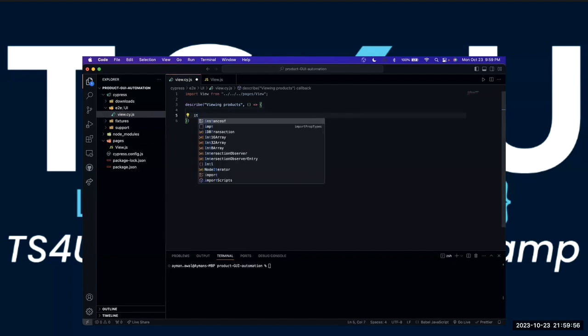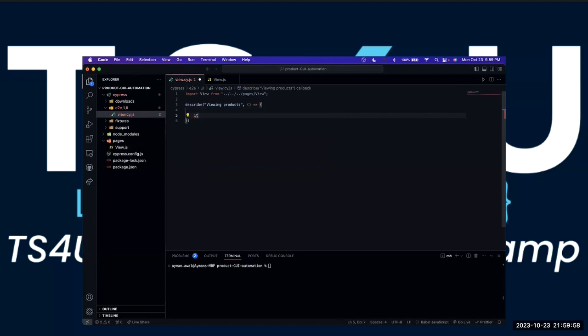So we're going to do it. IT stands for independent tests, I believe. This is going to be an arrow function itself.